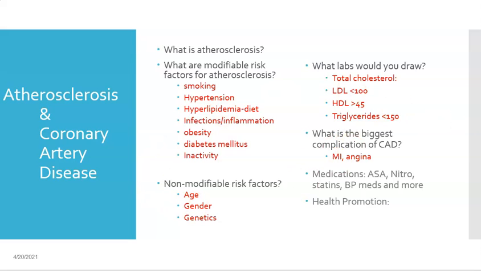So labs with these, you're going to look at your cholesterol levels, your triglycerides, and your biggest complication of this, of course, is going to be MI and angina. A lot of times with patients that have severe atherosclerosis or coronary artery disease, they're going to put them on aspirin as a preventative. So aspirin, nitro, blood pressure medications, and more, but mostly just going to be the aspirin to start with.